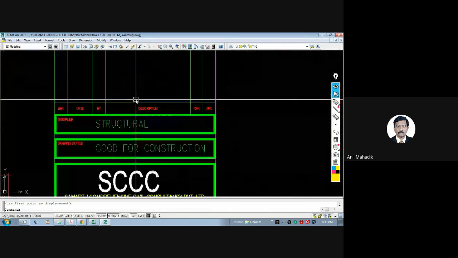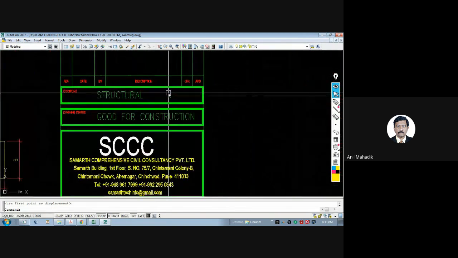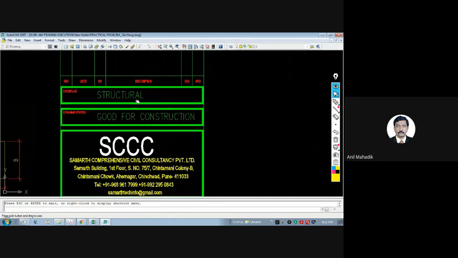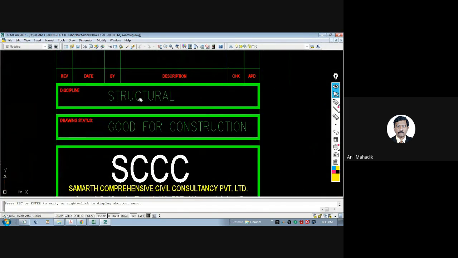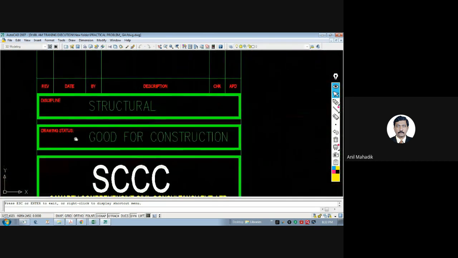And then see, the sheet title block is very much important. Drawing is an authentic document, please keep in mind. So it should be perfect, or there may be problems in future if your drawing is not correct. Now disciplines: many companies have different disciplines, architectural, structural, then it may be mechanical, electrical, plumbing, civil. So there are many disciplines in one company. So we may need to mention whether the drawing is a structural, architectural or mechanical drawing. Then there is one point which is the drawing status, good for construction.